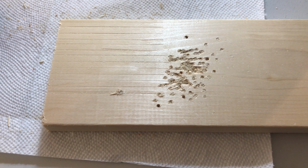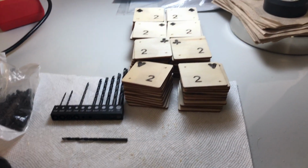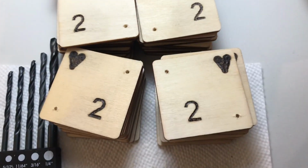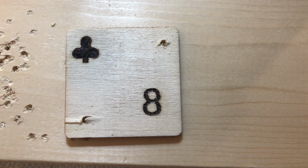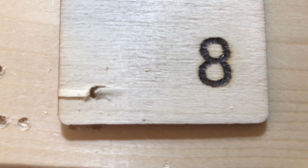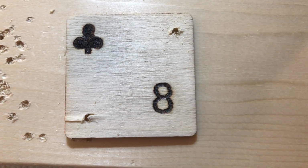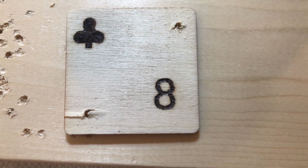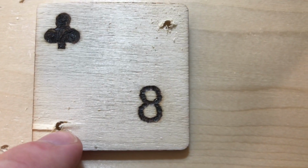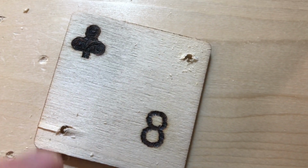Many holes later, we're halfway there. So now I've just got to do the 1/8 inch bit and make all of these holes a little bit bigger. Unfortunately, as I go along, you can see some of the tile layers are starting to split off, which, I mean, is just because I'm using cheap tiles. Hopefully it doesn't happen too much, but once I put the screws in, it should pull this section down and hopefully cover that up a bit.